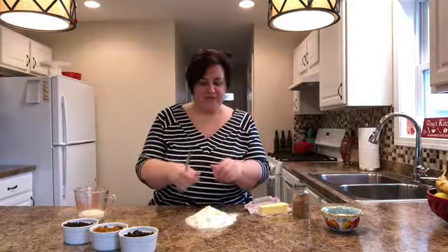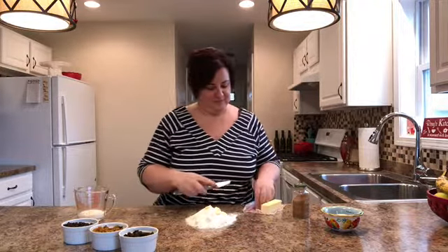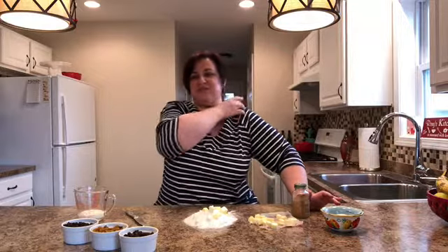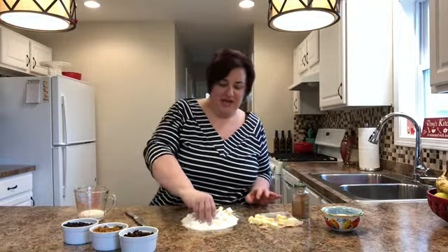It feels like sand, and I'm going to put it together in my hands until it starts to form a dough. Some recipes call for lard or a combination of butter and lard, and originally they used lard. But years ago you'd have a pig on the farm, render the fat yourself — lily white, actually beautiful. I wouldn't use the lard now, so butter it is for us. The grainy texture from the sugar helps to incorporate the butter.